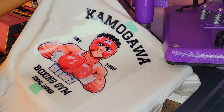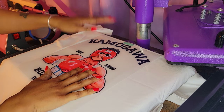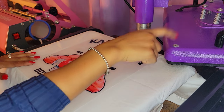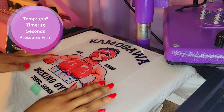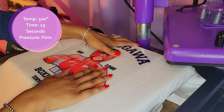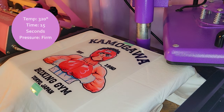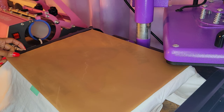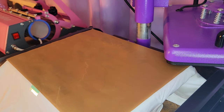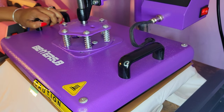All right, guys, this is the first image that I am going to press. I'll walk you guys through the process step by step. My heat press is set at 320 degrees. We are going to press for 15 seconds, and this is going to be firm pressure. I'm going to place my Teflon sheet to help protect my material against the high heat of the press. And then we are just going to go ahead and let this go.